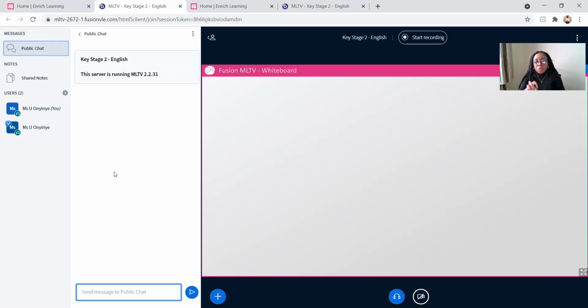However, sometimes we'll have smaller groups or breakout rooms to do more intimate work, and the option for children to turn on their cameras and microphones will be there. Of course, if you don't want your child to ever do it, they don't have to do it. We're never going to force anyone to do that. So this is the new platform.